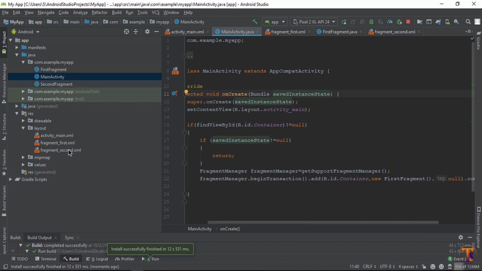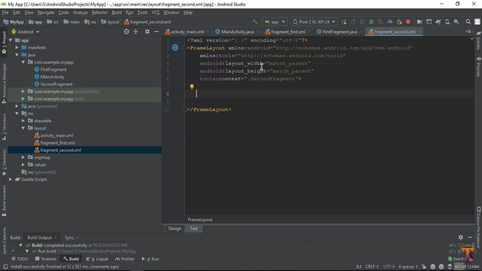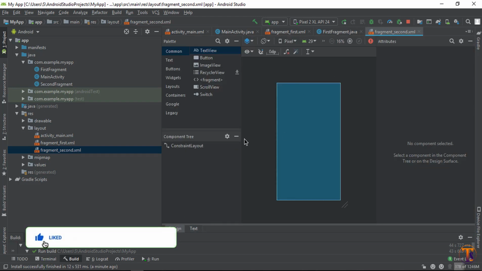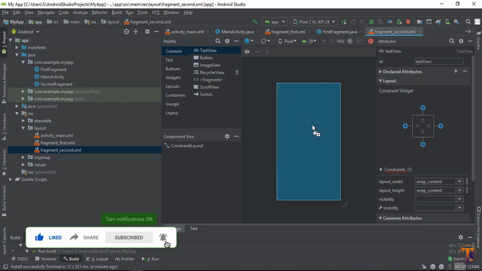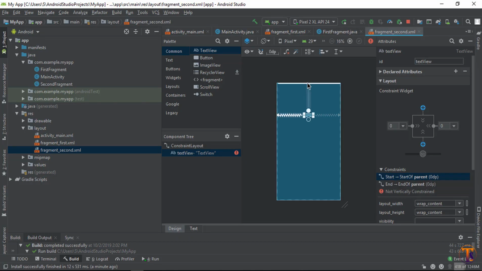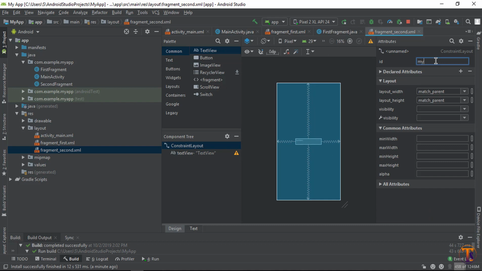So let's move on. Go to the second fragment and remove the text, and again select the constraint layout. Go to design. Here we only need a simple TextView, so drag it here. Okay, change the ID, myTextView.